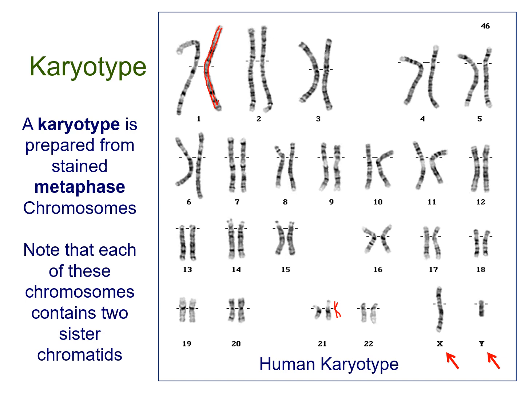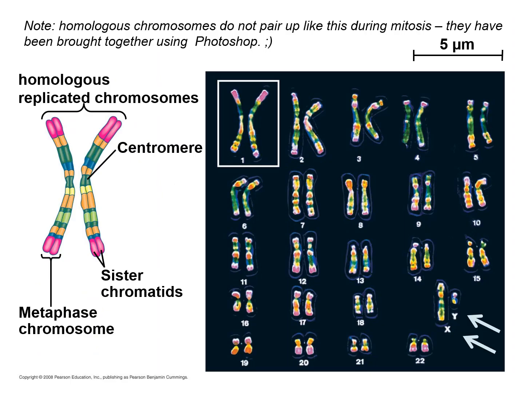And that's something we'll talk about more. We'll talk about that in Biology 112 quite a bit. Here's another example of a karyotype, this time using fluorescent dyes. The dyes will recognize certain regions of the chromosome based on the quantity of C's and G's versus A's and T's, but we won't get into that in a lot of detail. Just recognize that you can use these dyes to see banding patterns that are specific to a certain chromosome.